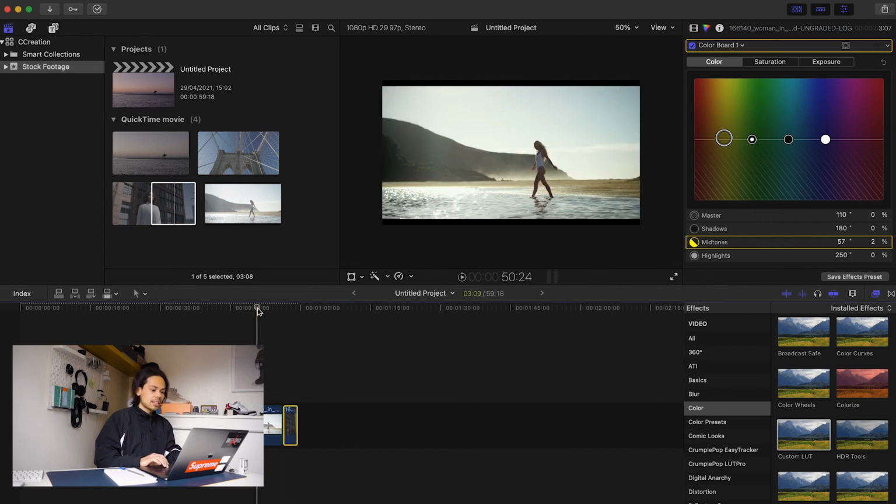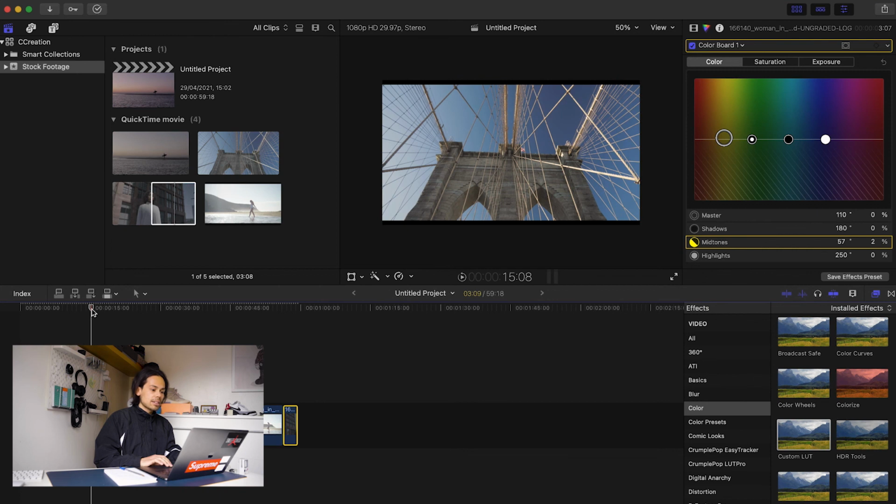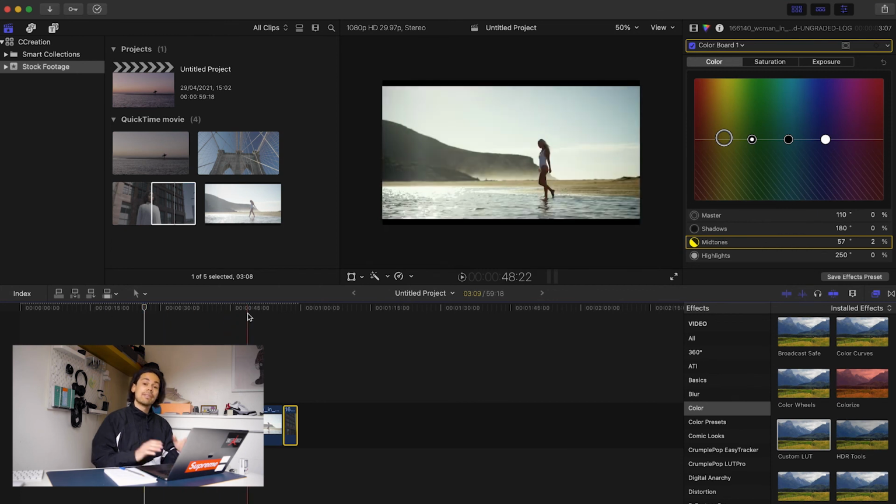And as you guys can see, these LUTs have done absolute wonders for giving us that base grade, a great place to start. And from there, as you've just seen me do, all I'm doing is slowly tweaking these colors, adding a bit more contrast, changing the highlights, the midtones, the shadows, just a little bit to make the image pop. But as you see, these LUTs have done a fantastic job.